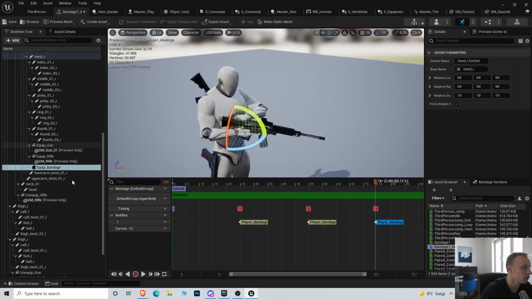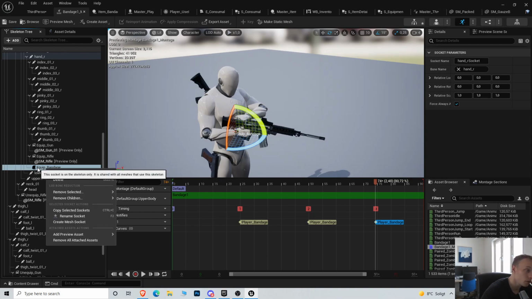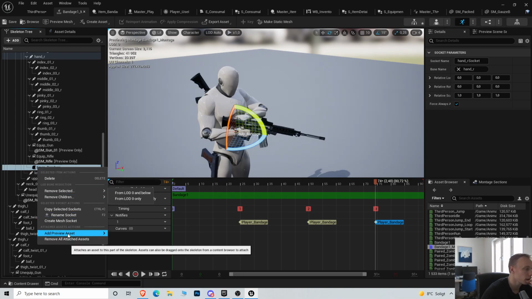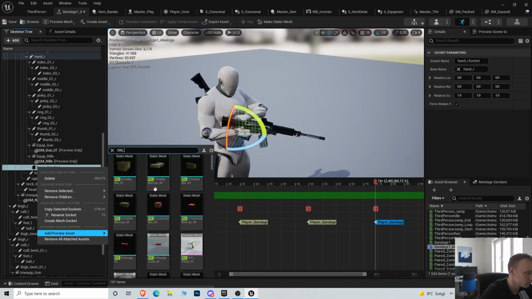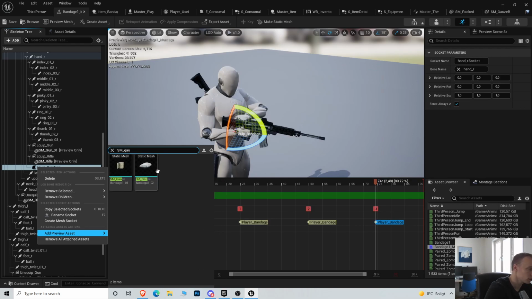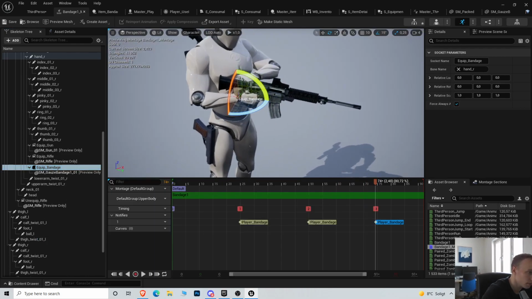Where's the animation? There. I mean, I said it before. Why don't they color code the images at least, so it's easier to just instantly see where you should go? Why is everything so gray? Equip bandage, add a preview asset, SM gauze bandage.